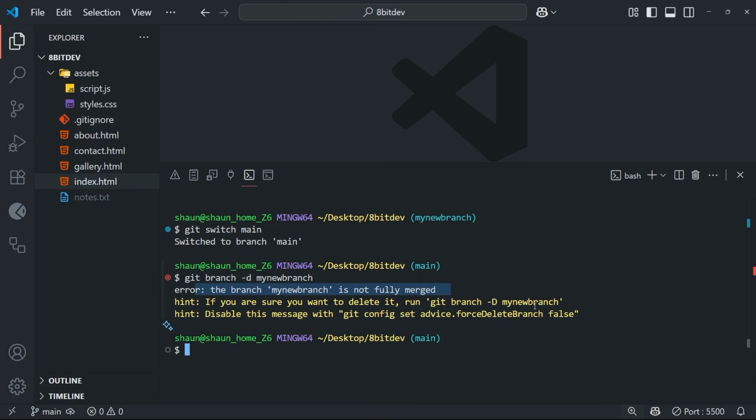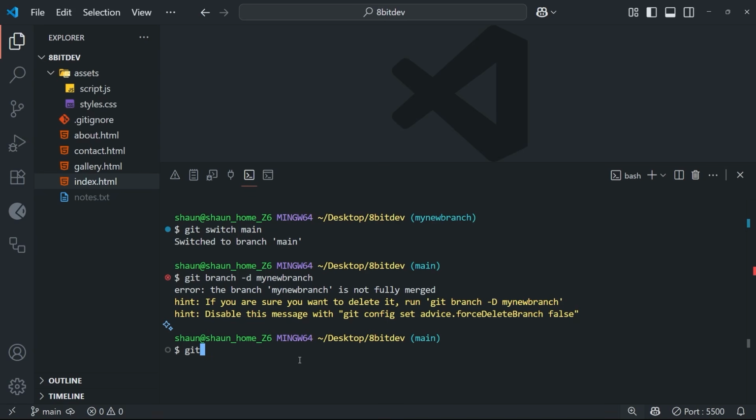So this is Git's way of protecting us from accidentally deleting a branch that we might not want to and losing work essentially, because that branch does have a commit on it now, which hasn't been merged yet. So when we want to delete a branch with commits on it, which haven't been merged, we need to change the delete command just a little bit to force the delete. And all we need to do is change the small case lower d flag to an uppercase one. And that's you basically telling Git, look, I know there's work on this branch that hasn't been merged, but I still want to delete it.